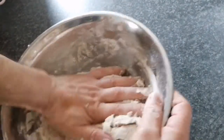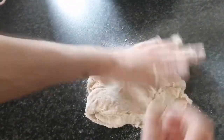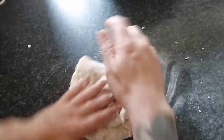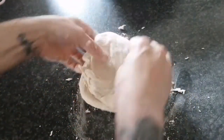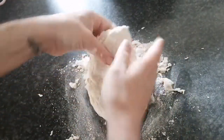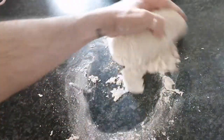Okay, so I'm at that point now where I can start kneading. So I'm just going to move that bowl out of the way. And then all I'm doing here now is we're going to knead. This will take about 4 minutes, so we'll just show you the process. So all I'm doing is a quarter turn, lifting over, folding with my hand, and we'll just work this until the dough is nice and silky.